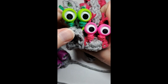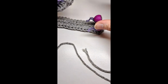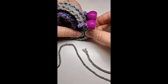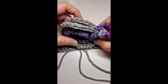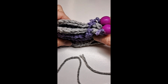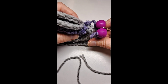I think I'm going to do the purple on this one this way because I like that. I mean, you can decide on how you want to do yours. So if I want to do that, then for the placement of the snail thing, I'm going to make sure that the body can reach up higher. So I can do it this way. I mean, there's so many ways that you can have the snail be. So I think I might do it this way for this one. So the snail looks like this instead of like that, because that's how I've been doing it. So we're just going to change it up.